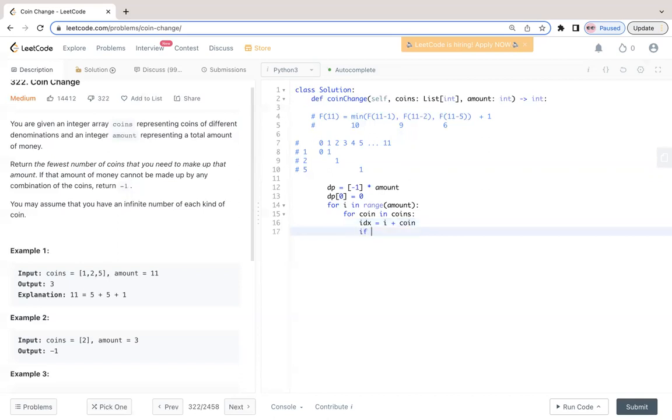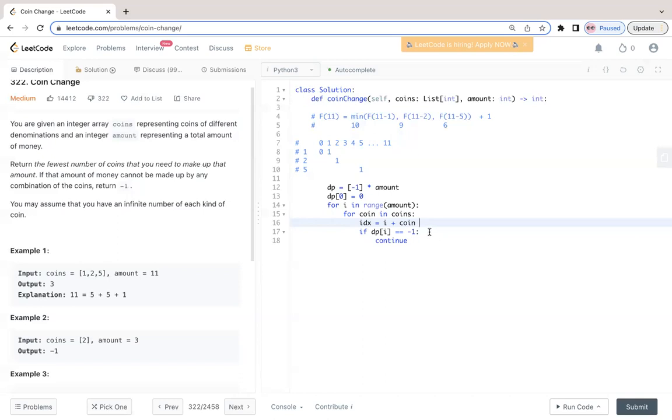But if dp of i is equal to -1, we need to continue, because that means there's no way that we can reach the amount of i. So we need to continue.